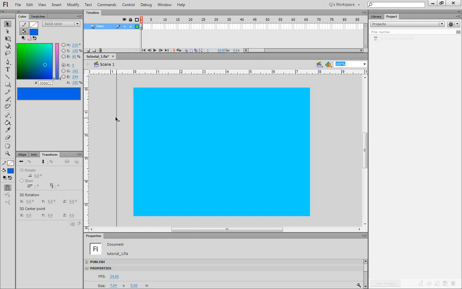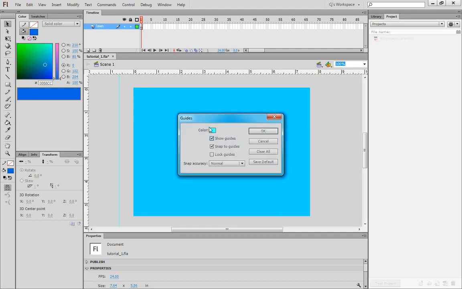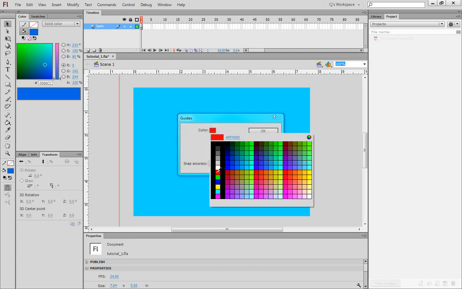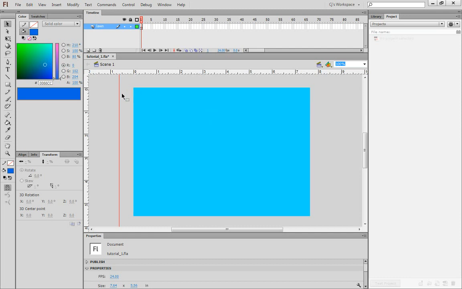Now, they always default these guidelines with a color blue. You can go here, right click, scroll down, and go to Guides, Edit Guides. Because you can see, if I put this against that blue, of course, that's the color. I can change that to a fiery red to contrast the background. Say OK, don't worry about that, keep it as normal. And we'll go here, and then we'll pull this one down.